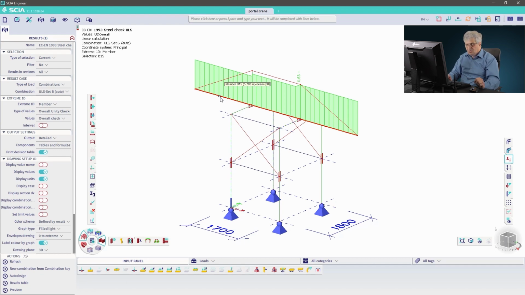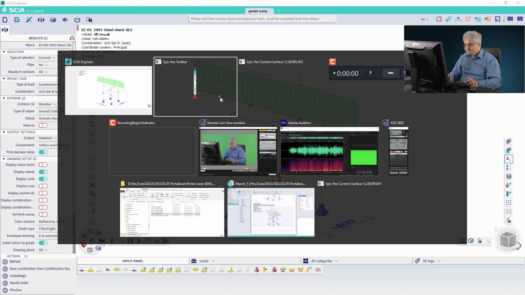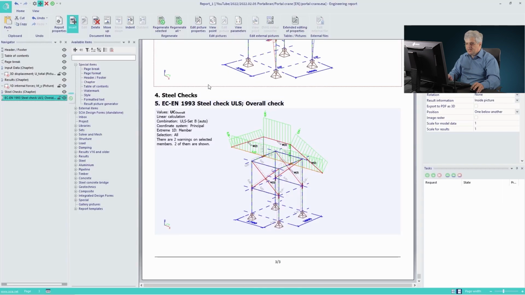That's all for the checks, and we can look how to export the engineering report. So I don't create a new chapter. We are in engineering report. I simply move this picture into it.